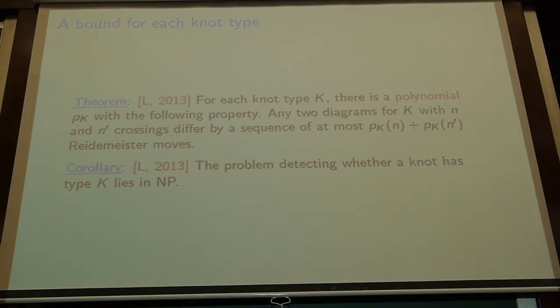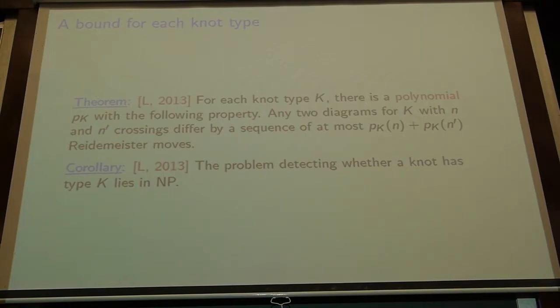Okay, so this is also what I want to talk about today. I'm not sure how much of this I'll be able to explain. But the non-trivial knot case builds on all of the work in the unknot case. So we have to understand the unknot case first.